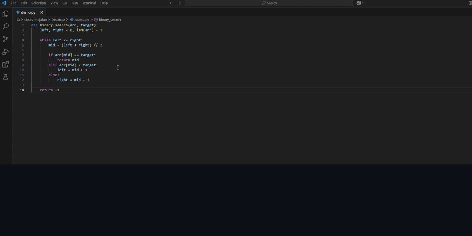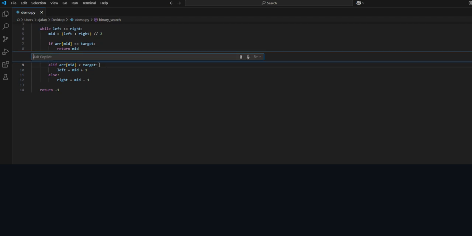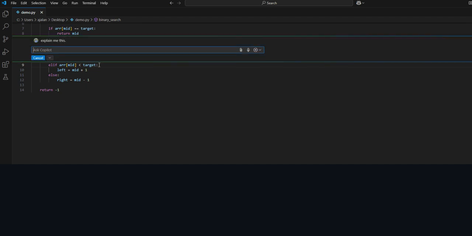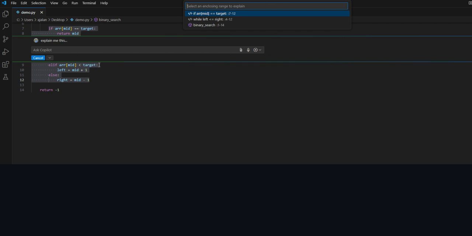Let's consider this is my sample code for some use case, and I want to understand what this line is doing. So I put my cursor here and press Control plus I on my keyboard. It opens a small box to ask Copilot, and I simply write "explain me this", and it will ask Copilot to explain.